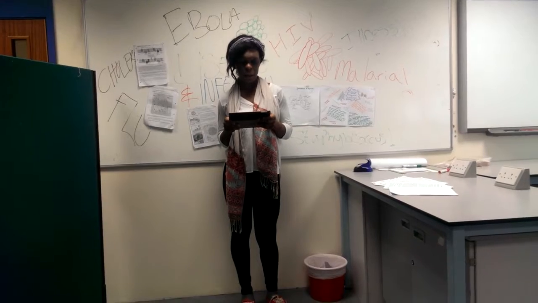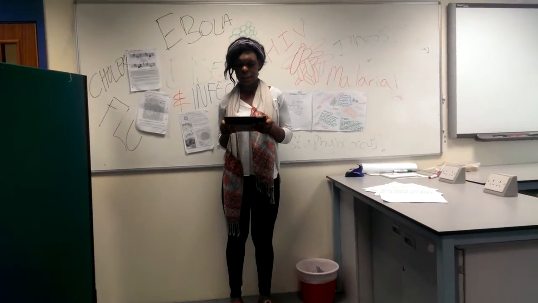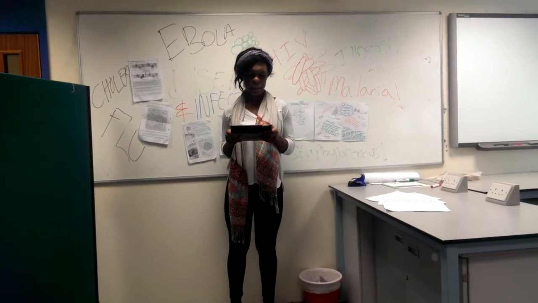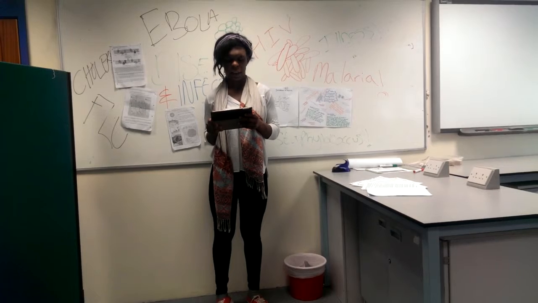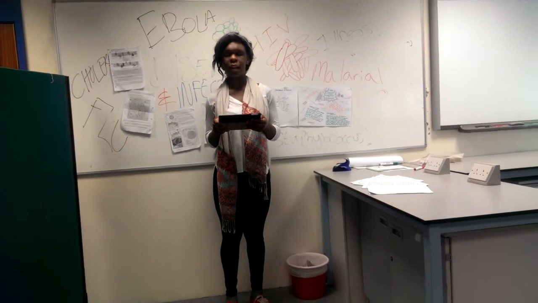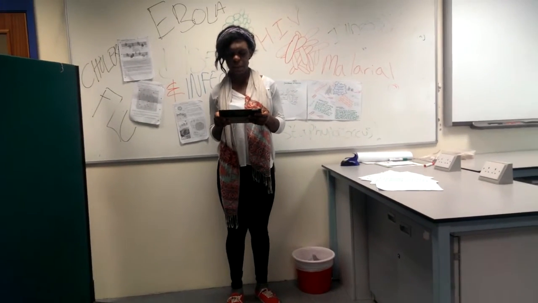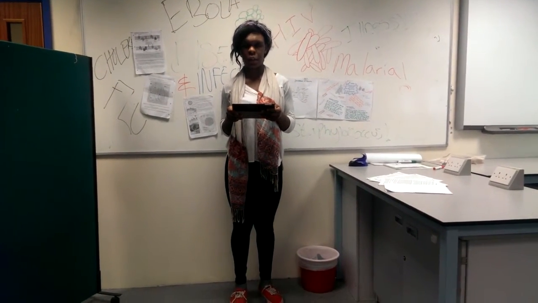This is when the period of decline starts, when signs and symptoms start to clear, but in this period the patient is still vulnerable to a secondary infection. The final period is the convalescence period. This is when the patient is fully recovered and gone back to a healthy condition.